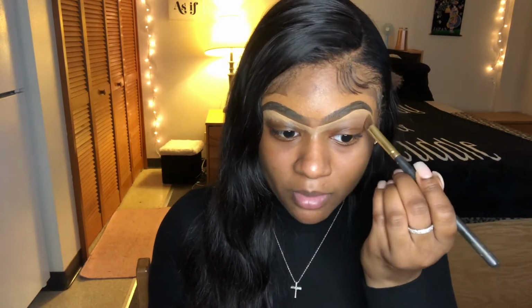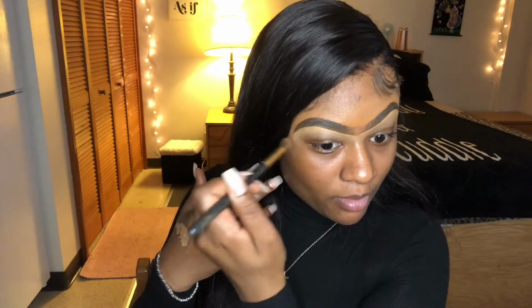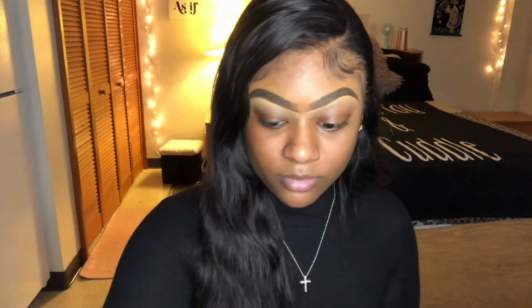Alright, you guys, once I am done, I am taking a shadow brow brush, a blender brush, and I'm just going through and buffing and blending out all that concealer. I start with the bottom blending first just because it's a lighter concealer. I don't want to blend the top first and then try to blend with the same brush underneath, and then underneath is dark. So first I blend the bottom, and then I go in and blend all the concealer out on the top.